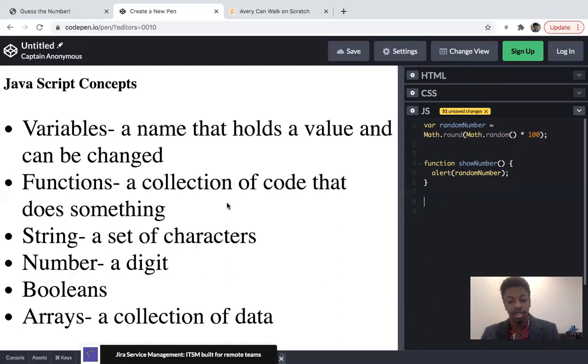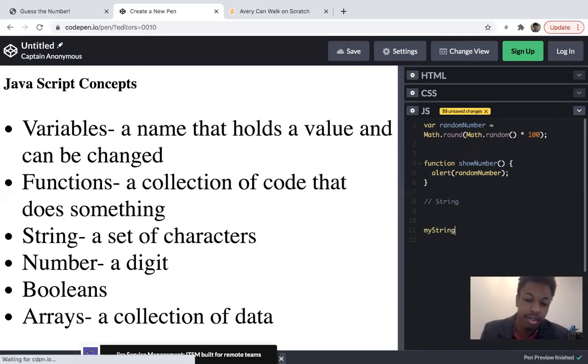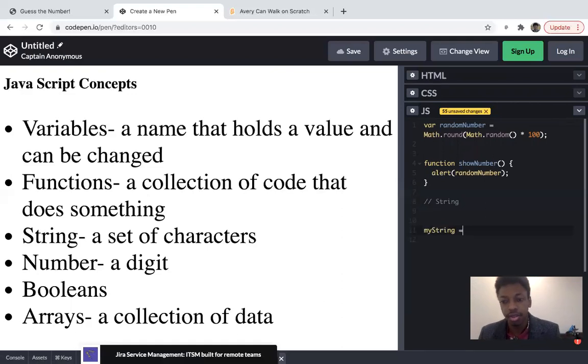So let me show you what a string is. And so I'm going to type / space to comment this out because I don't want any code to run. But a string is a set of characters. So a string is, well, that's what it is. I'll show you an example. So if I have a variable called my string, you can name it anything you want. My string, I'm going to set it equal to, here, I'll give it a more creative name. Let's say I have a variable called name. So let's say my name is Mr.